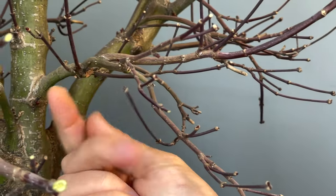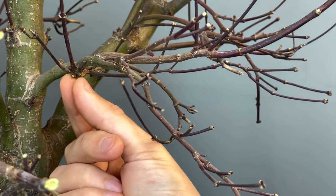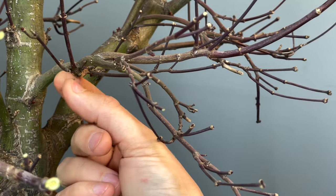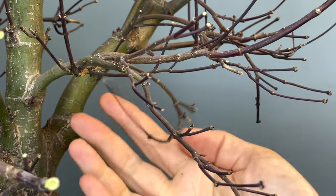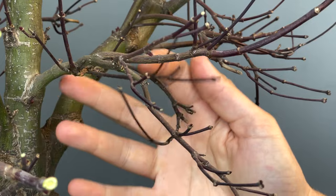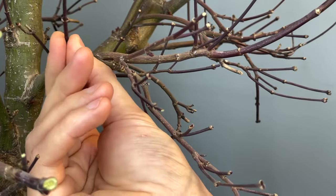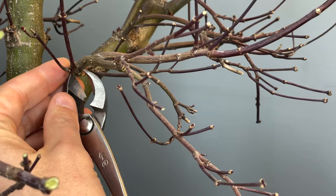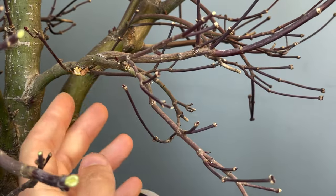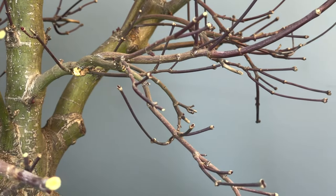This is a really problematic junction right here. We've got this little branch going here, and then we have this fairly strong branch but it's coming from the bottom, and there's a lot of knuckling under here. This is really showing that broom characteristic — tons of buds developing. We actually need to cut this off. You can't see it from this angle, but there's a nice branch coming this way, and then we've got this little branch and another branch over here — they're in a really nice alternating pattern. So this one with all of that broom character is really just congesting this branch, and we need to cut that off. We're going to come from the bottom and try to be really careful not to overly damage this. We're going to do a little bit more work here to clean that up and get rid of that inverse taper, and that's going to heal really nicely over the spring.